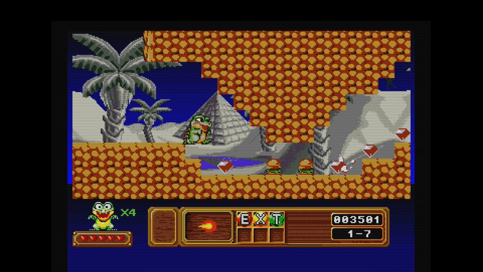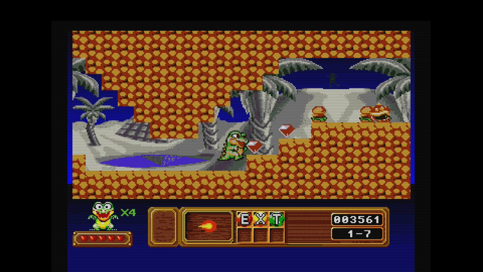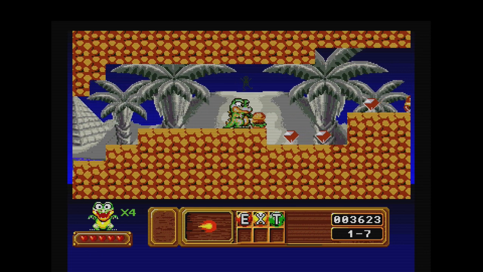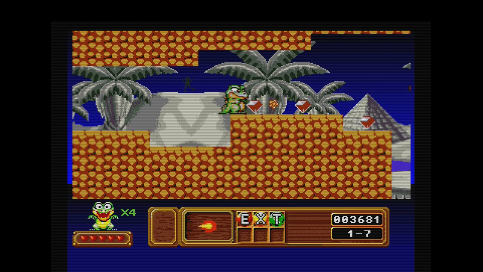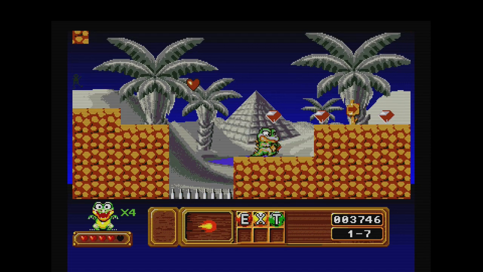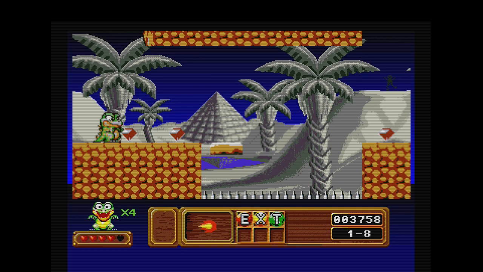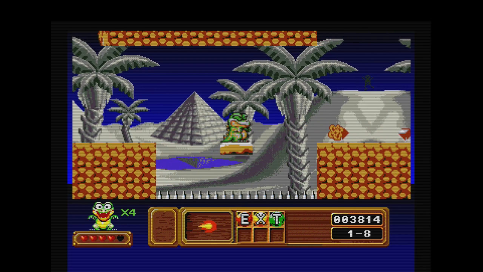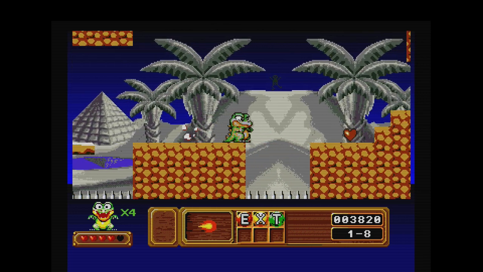The control system's nice. It's up, down, well, up, anyway, for jump, left and right, and then fire, which will spit out one of your fireballs. There doesn't seem to be any fuel or anything that you need to collect. I think it's got a delay on it, so you can't repeatedly fire fireballs out of your gob. But it works, and it works really well.